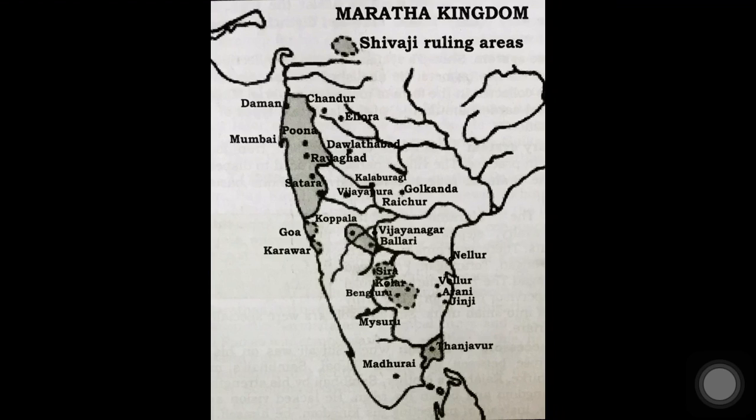The revenue system. Shivaji's system of revenue collection was the Ryotwari system, favorable to farmers. He abolished the Jagirdari revenue system. The judiciary system. The traditional system of justice was in practice. The army. The Maratha army had infantry, cavalry, elephant units, and cannon units.